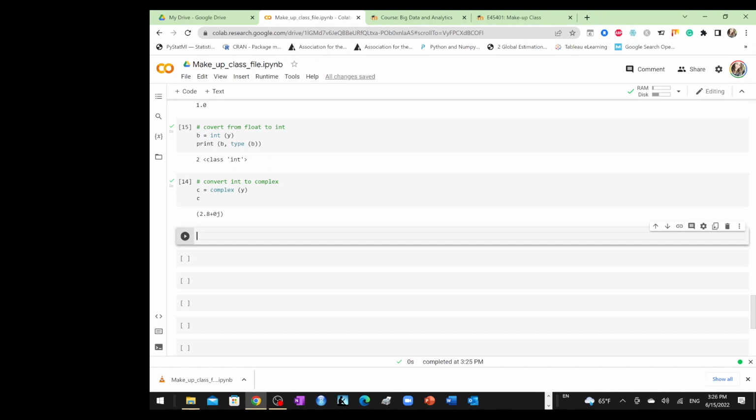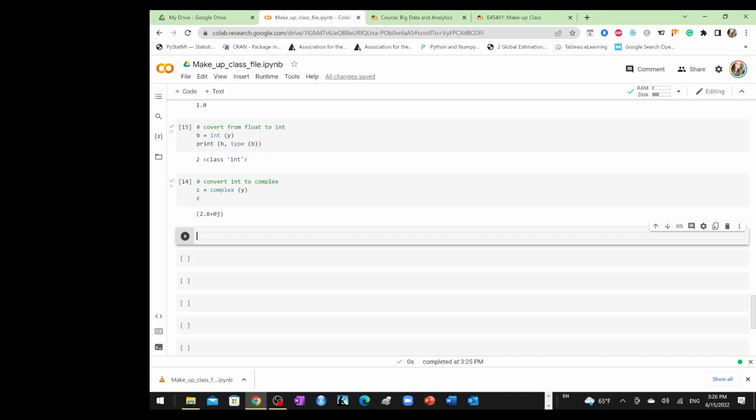Casting in Python is therefore done using constructor functions. For example, you say int, and in between brackets, you type in the integer. So this is, for example, what we've done just now. So we use the int function for integer conversion.